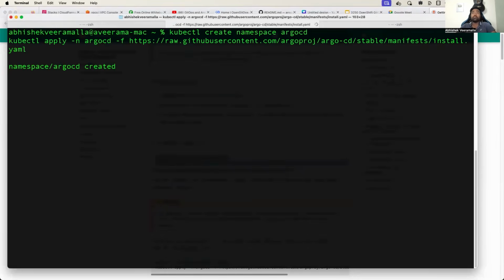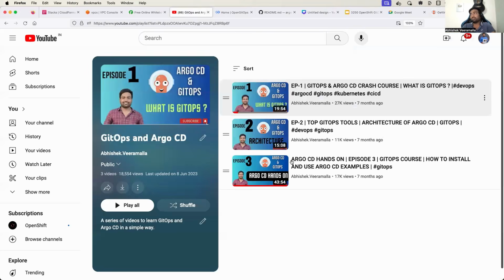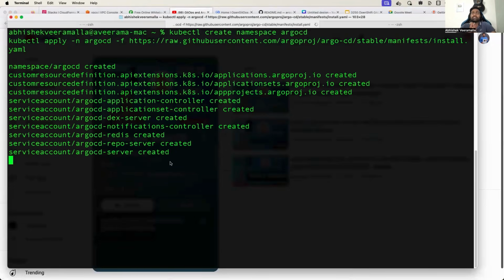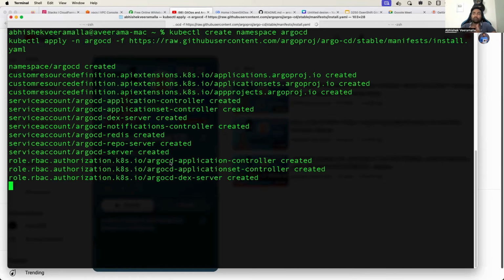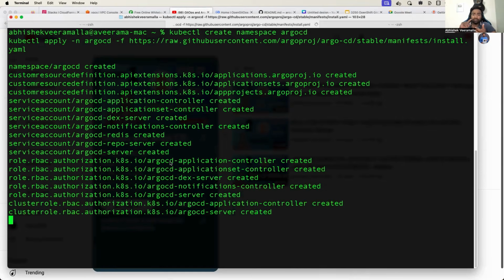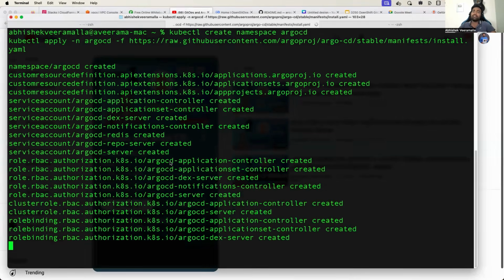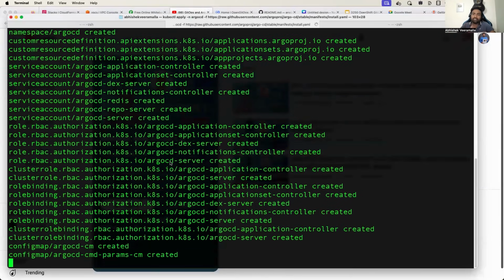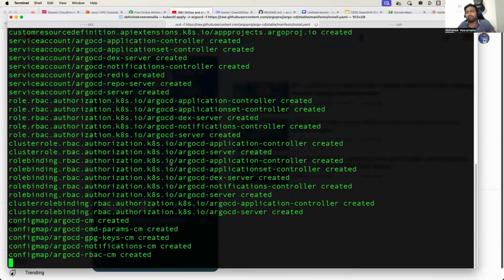If you want to understand what these resources are, then again, please watch this video because I have explained the complete architecture of Argo CD in episode 2. It will become too much if I try to explain it here. There are different components in Argo CD such as the API server, controller, and repository server. We have Dex for authentication, and by default, there is also a Redis component, an in-memory data store used for caching.